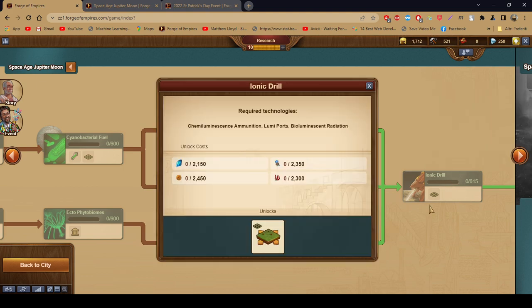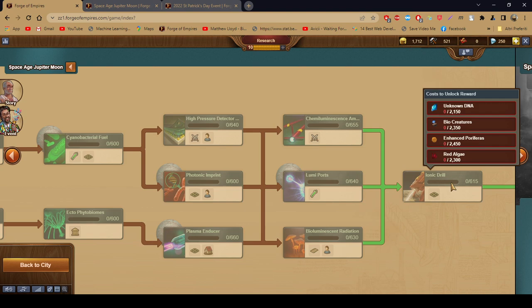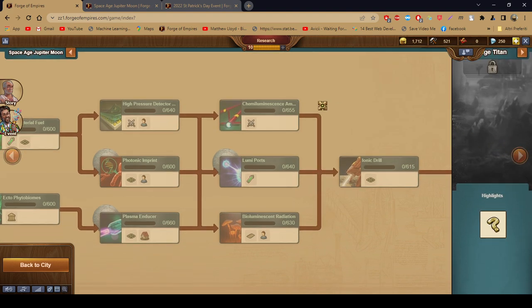Okay, the ionic drill. You will need chemiluminescence ammunition, lumiports, and bioluminescent radiation. And what do you need? Unknown DNA, 2,150 bio creatures, 2,350 enhanced peripherals, 2,450, and red algae, 2,300. So what you get is the expansion light gun.